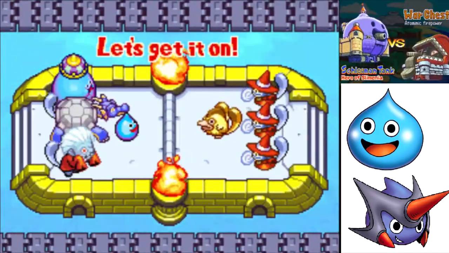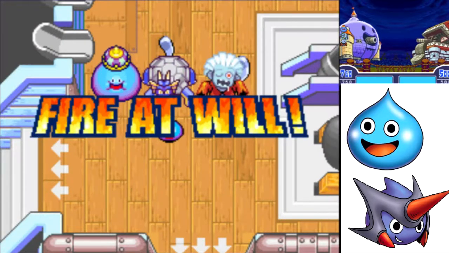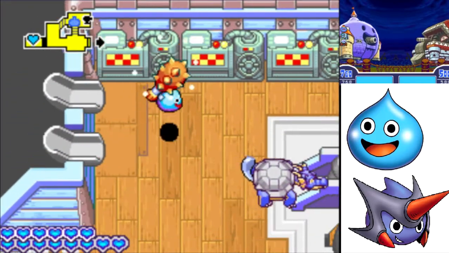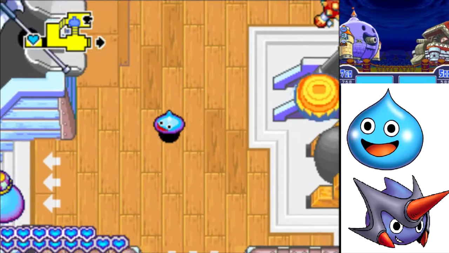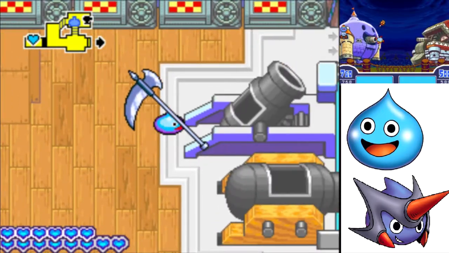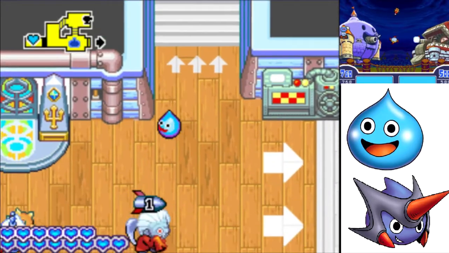Three janksters in the war chest. This time I believe they're gonna start warping into my tank. With this much ammo, that sucker's in the bag! You have no more ammo than I do, you simply might have better ammo than I do. But I'm smarter than you!